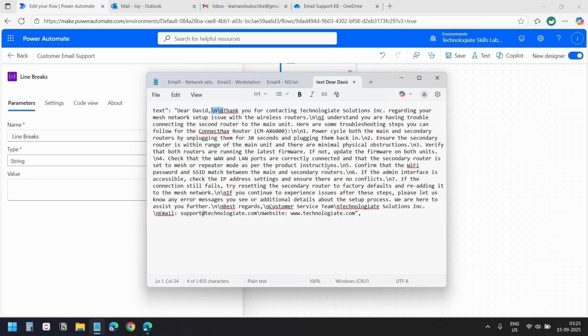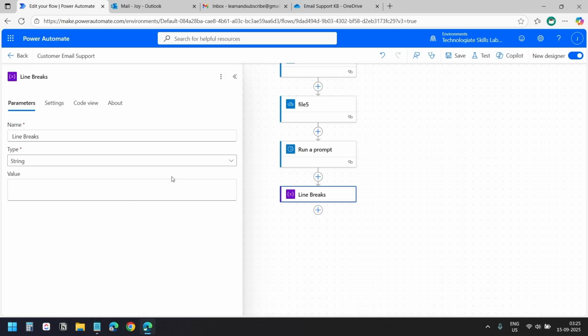When we send this to the email body, the \n characters will get removed without creating new lines, because Power Automate treats \n as a new line string but does not render it as line breaks in HTML emails. So we need to replace the new line string with real line breaks to format the email. We will see that when we design the email body.